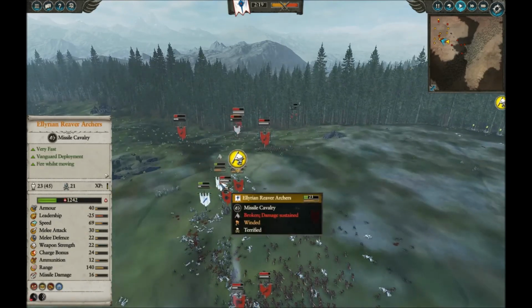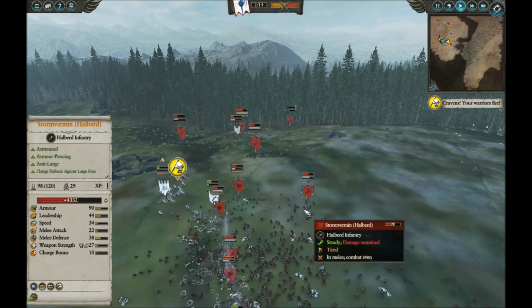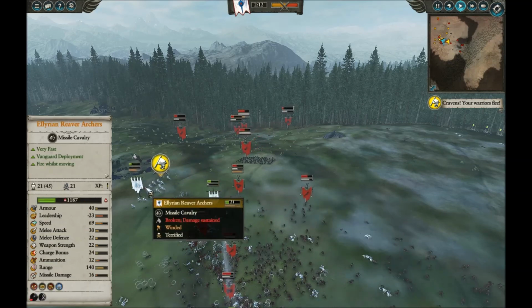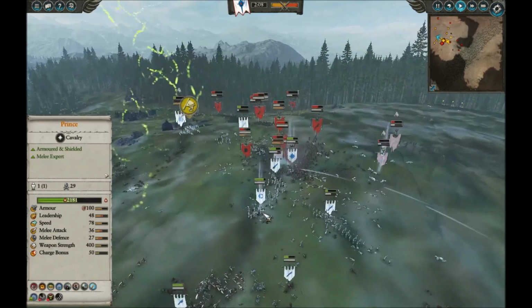These ones have gotten kind of too caught up in melee and got routed off by the Gutter Runners and the Storm Vermin Halberds. They did okay for themselves, though, and they caused a lot of disruption. These Spearmen are finally routing, but they did get 45 kills.